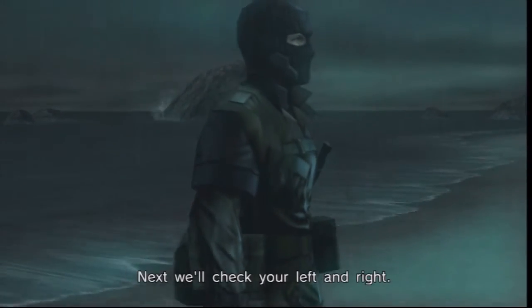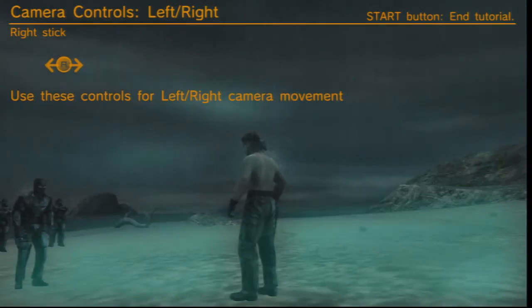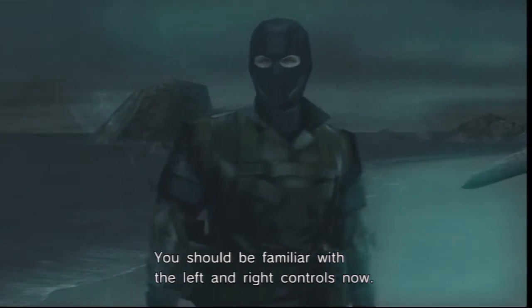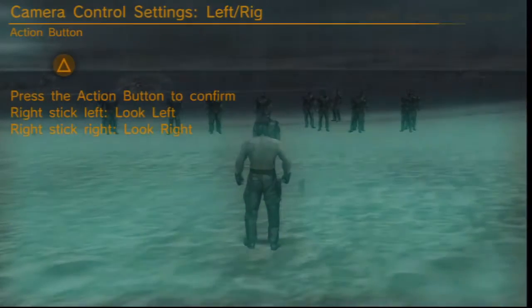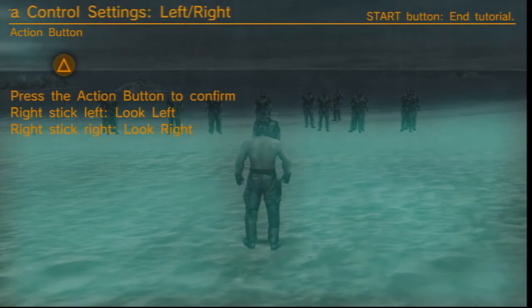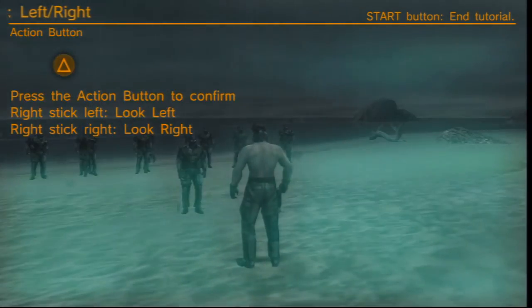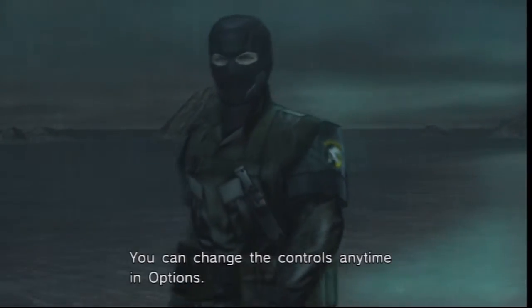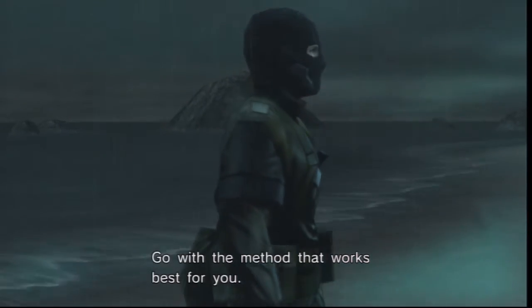Next, we'll check your left and right. Look right. Good. Look left. Good. You should be familiar with the left and right controls now. Press the action button if you're ready to move on. Okay! You can change the controls anytime in options. Go with the method that works best for you.